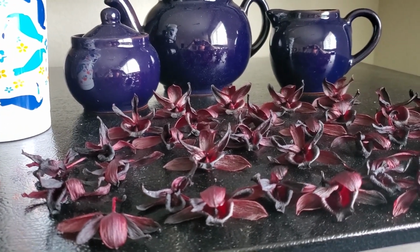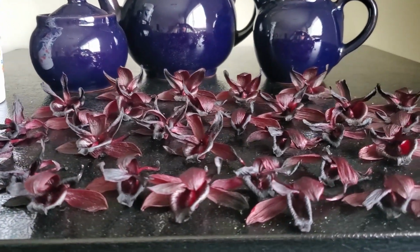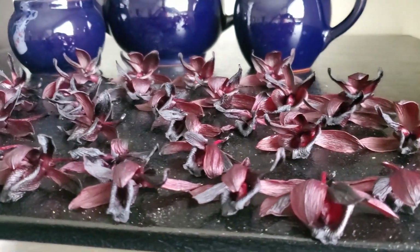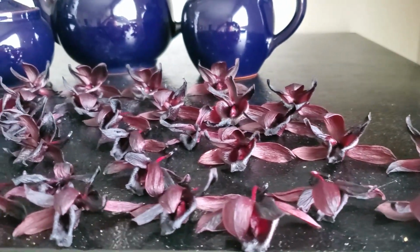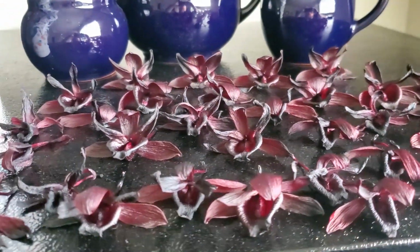Also, if you remember, I had the Fred Clark Desert Davison that got awarded last month, and I kept all the flowers as they fell off. I'll probably throw them away eventually, but it's nice to see them out here and watch them dry out slowly. Really nice flowers.